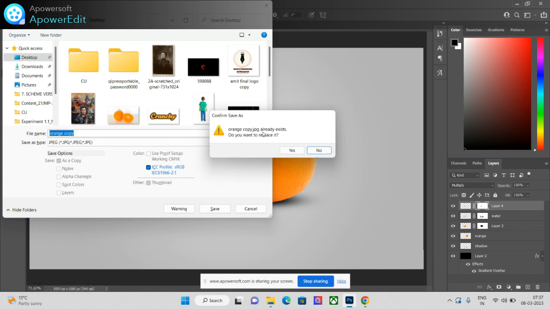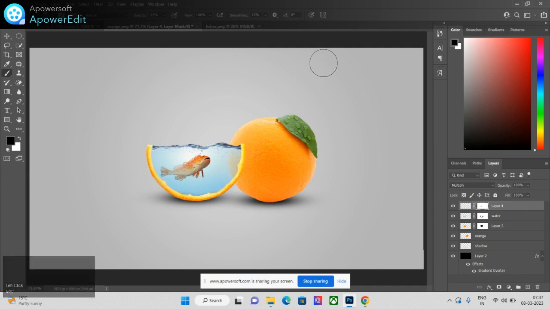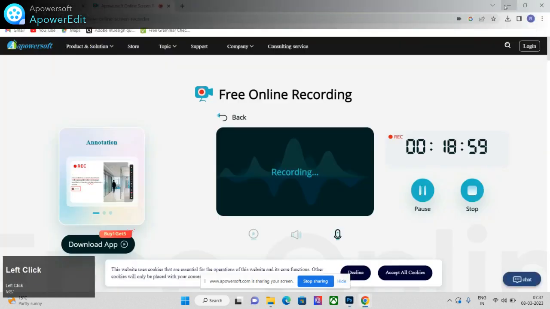Now you see the option quality. You have to click on maximum and large, and the format option is baseline standard. Okay, clear. Now you can see that on the desktop, orange copy.